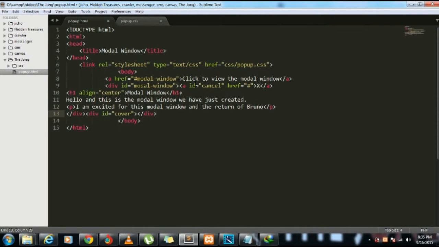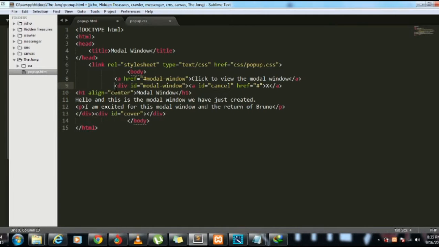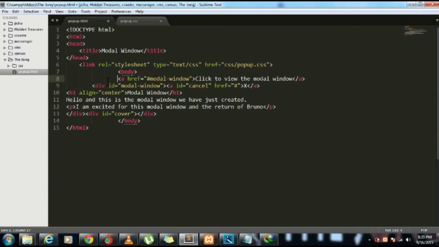Okay, great. Now I'm going to pull this back and indent this a bit. Take the body tag to this point. Okay, bring the body over there, and then I set that div.